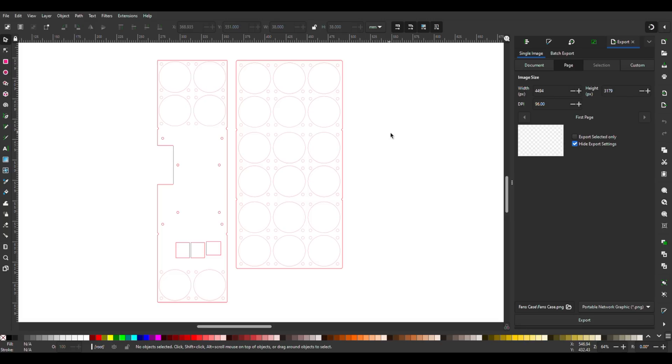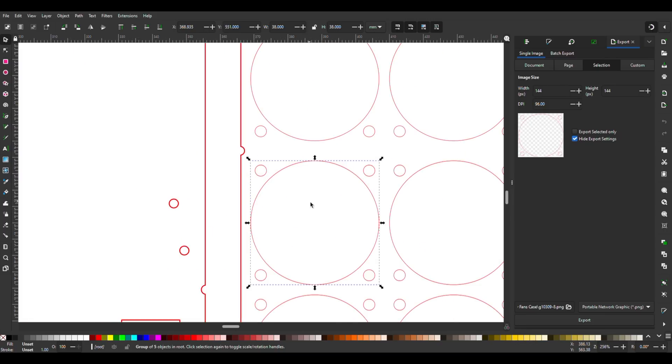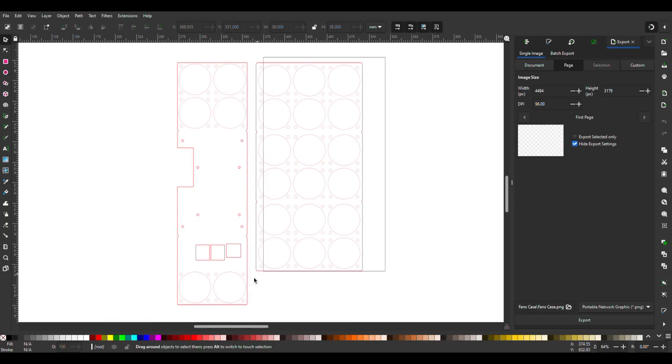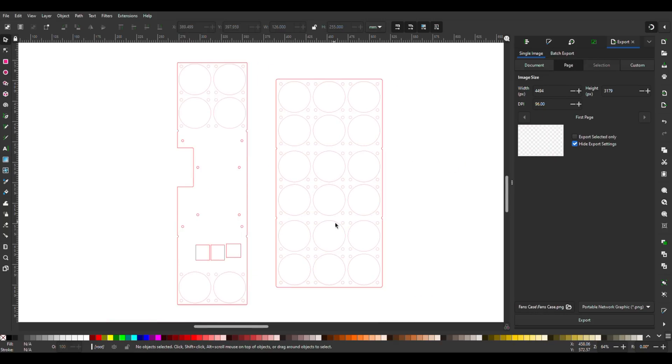I drew up this design in Inkscape. The design doesn't add any restriction to the fans airflow. It's there purely to hold the fans in place, so the hole for each fan is slightly larger than the fan diameter. It's made up in two parts which will each be bent into a u-shape to fit together, and I'll then add some 90 degree brackets in the corners to hold the top and bottom pieces together. So let's get these parts cut out.